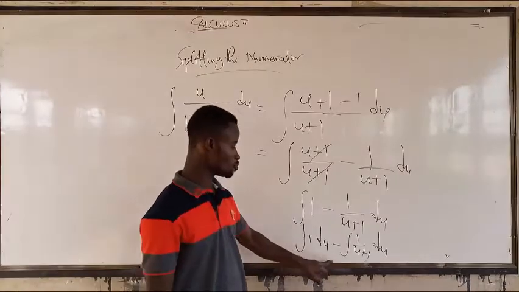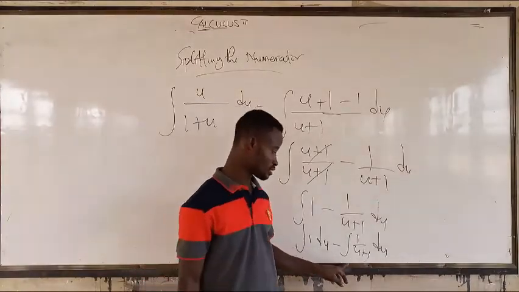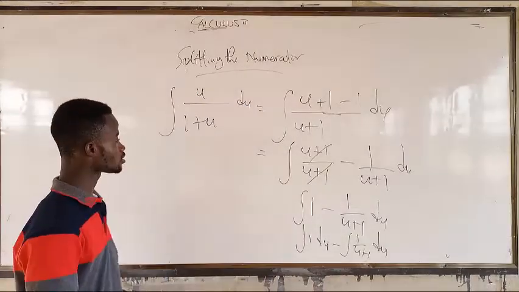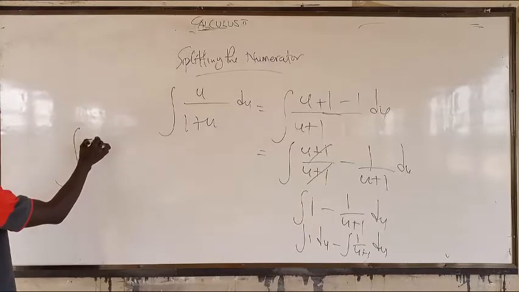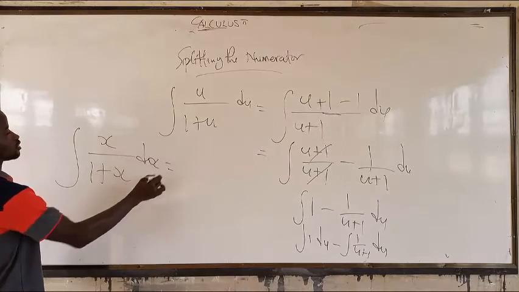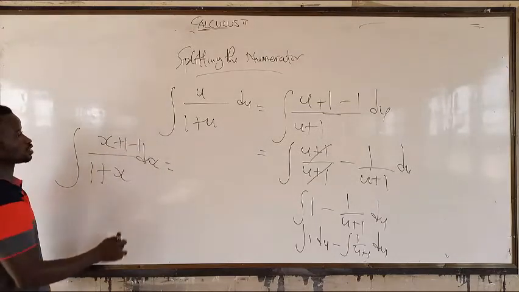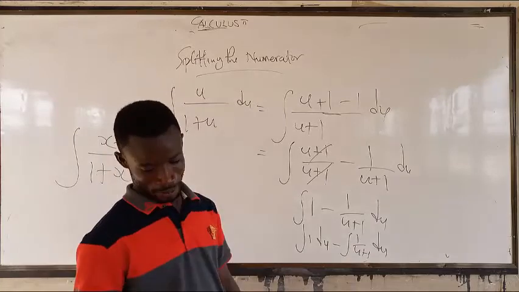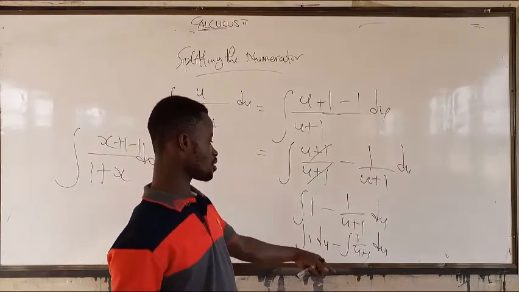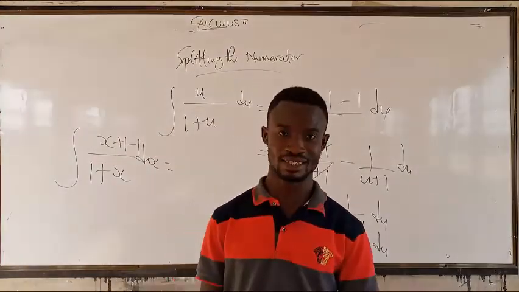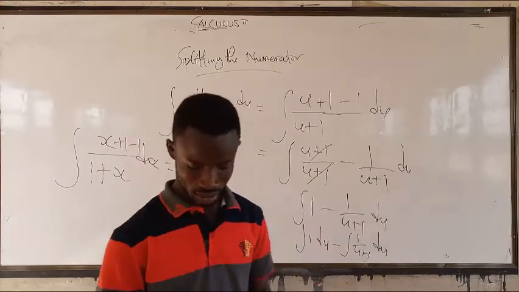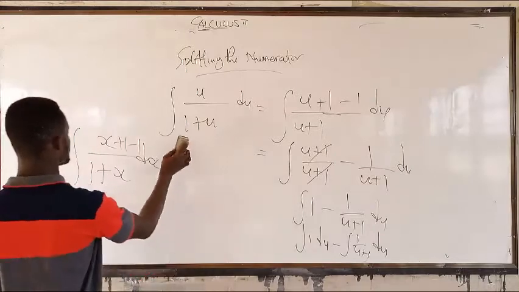This is just u minus the natural log of u plus 1. It's not difficult. So this is just in terms of that. You can get it in terms like this: 1 plus s dx, it's still the same thing, plus 1 minus 1, you go your way. Very good. So that is how we do such a case. And with this, we're going to get u minus ln of u plus 1, plus c. Very good. Is there any more? Anything more? Alright.